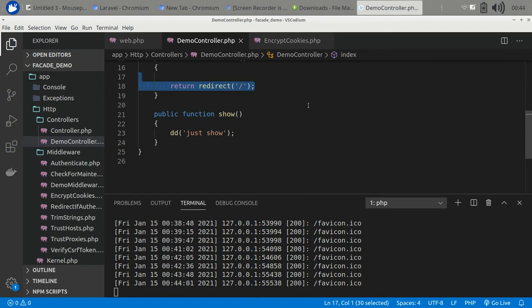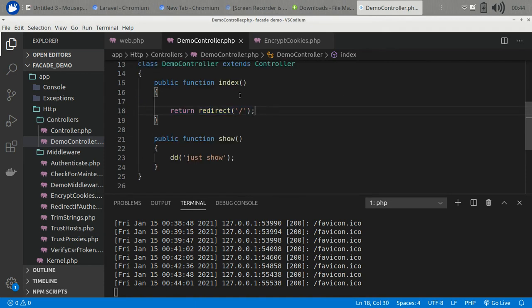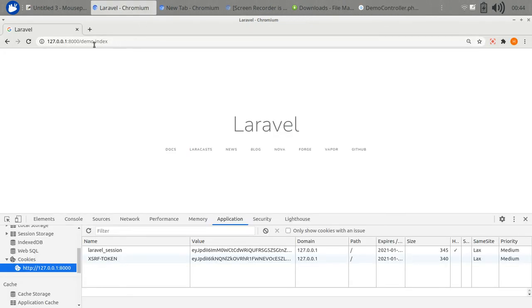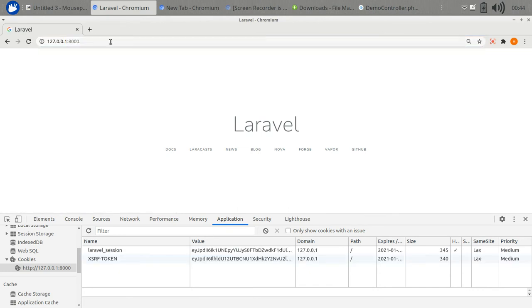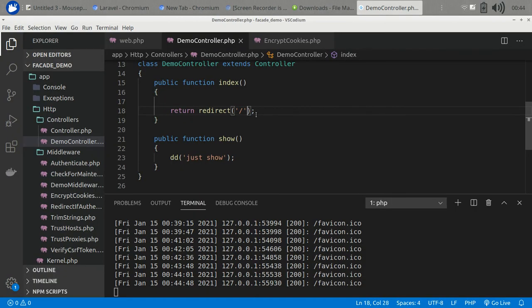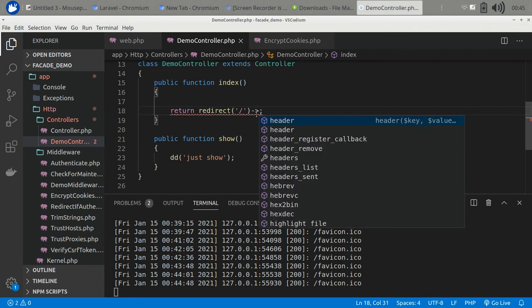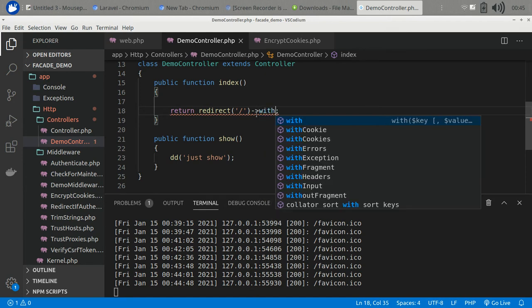So let's redirect it to the base path of Laravel. If we access demo index, it redirects us to the base path.